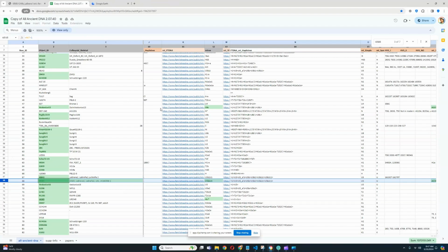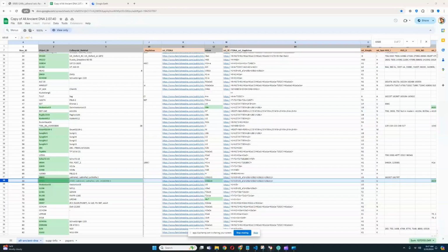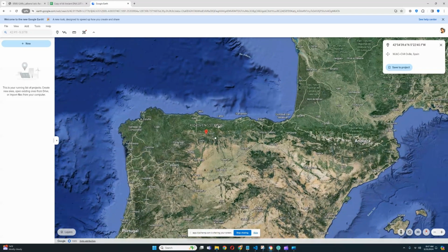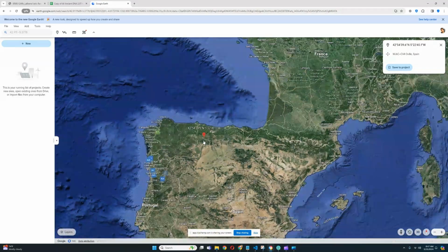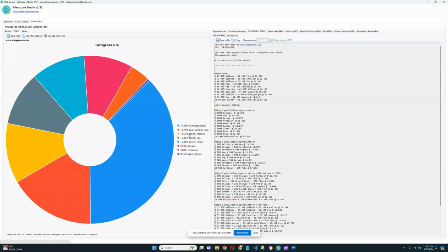But anyway, let's see what he scores with GD match. We're going to see what he scores with Eurogenes K36. Very interesting results for a Western hunter-gatherer. He's scoring mostly Fennoscandia and Finnish. So despite, let me show you the location actually. So you see the location for this individual is in Iberia, it's in Spain. This individual lived in the Mesolithic period in Spain, but despite living in Spain, he doesn't really look Spanish whatsoever. He looks very, very Finnish and Northeast European.